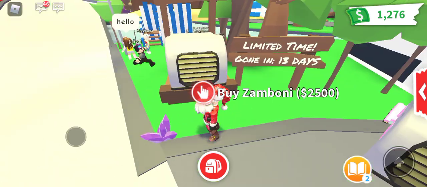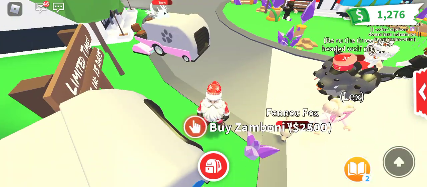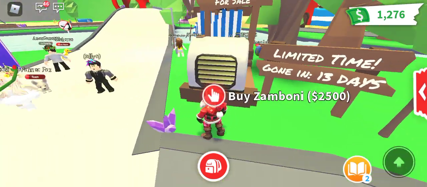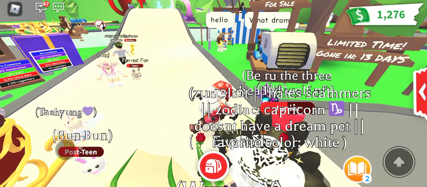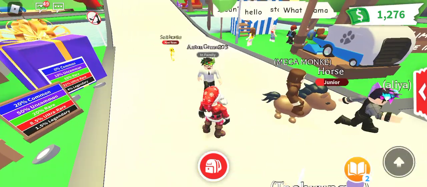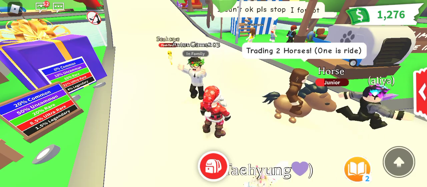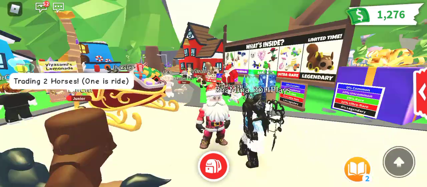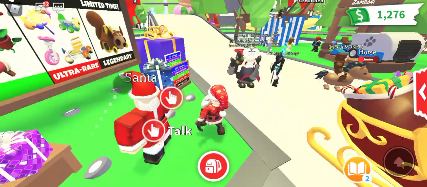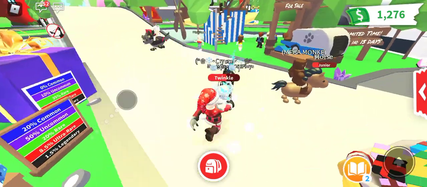It's 2,500. Dude, I can afford that soon. I'm gonna get one of these red ones of the Zamboni. I'm almost there. I'm at 1,200. I can. Now I'm gonna turn it off for that. Okay, so yeah, that's basically the update. I'll just turn it off for this.